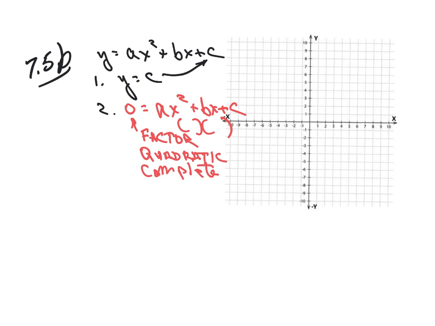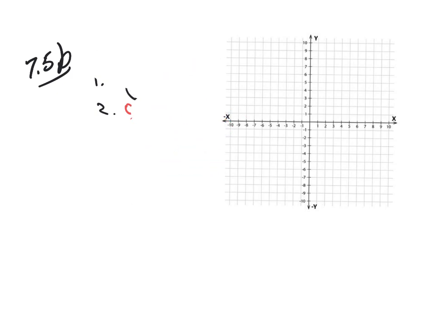All right, the next part is the vertex. Remember, the vertex is x equals negative b over 2a. And once you find out what x is, you take that into the original equation, and that will find y, and that will give you that vertex, that one point where it changes direction. So anyway, we're going to use these 3 steps in order to continue on doing these. We did do those in example 1. Let's continue with example 2.